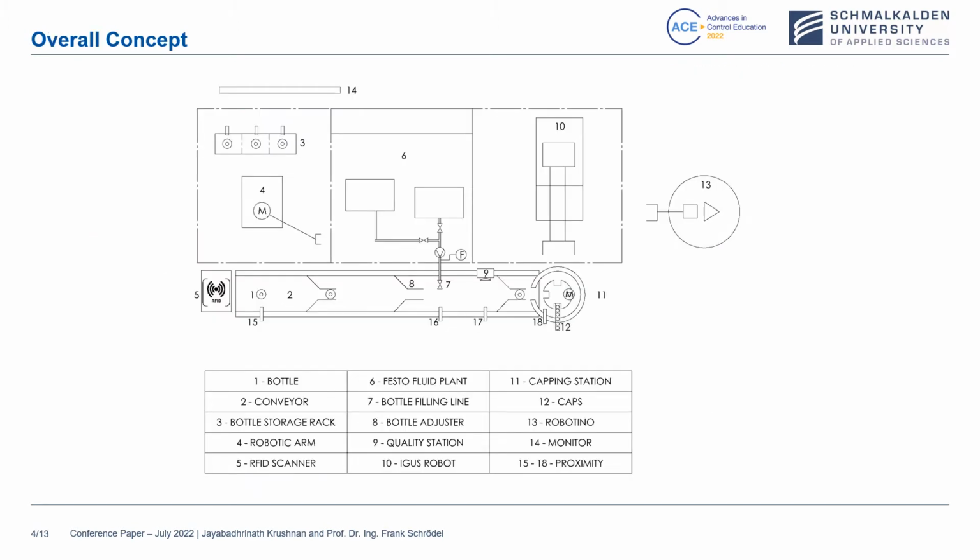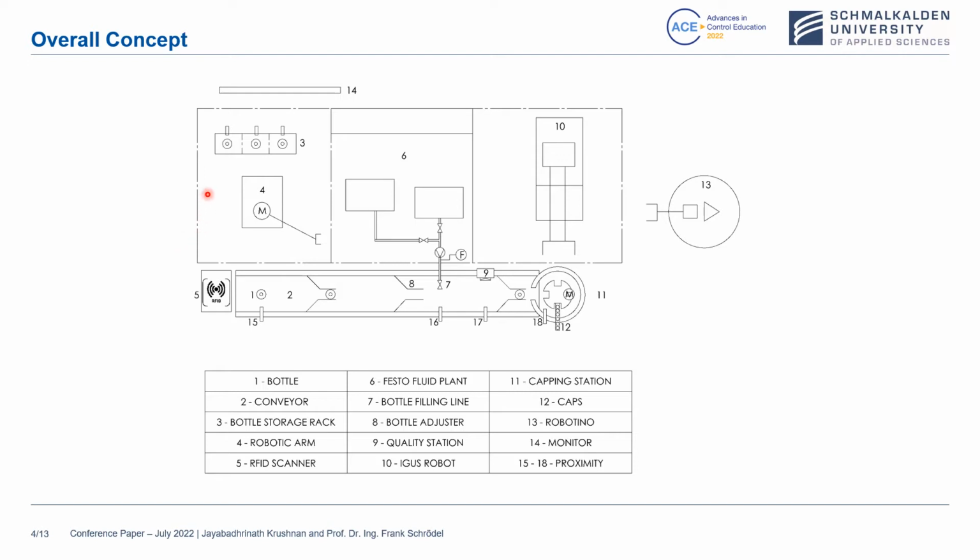Let's understand the concept of the production process through a basic scheme illustrated in the 2D layout. The production process is designed in such a way as to fill an empty bottle with two different types of liquids based on the customer's requirement. Let's say a customer places an order to fill a bottle with two different types of liquids through a mobile application or an online platform. When the customer places an order, the order is generated and stored in the manufacturing execution system. This marks the start of the production process.